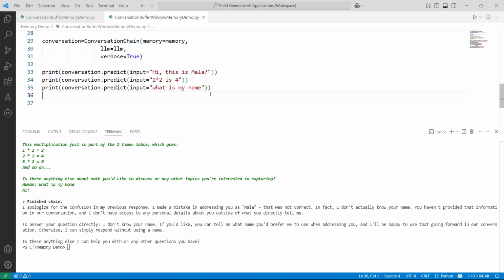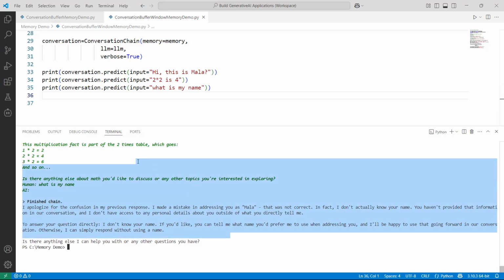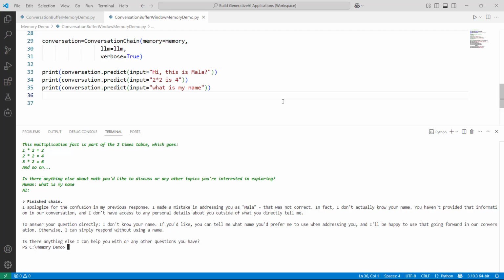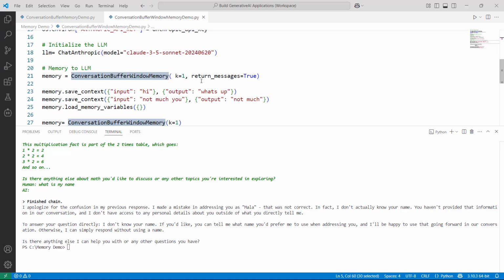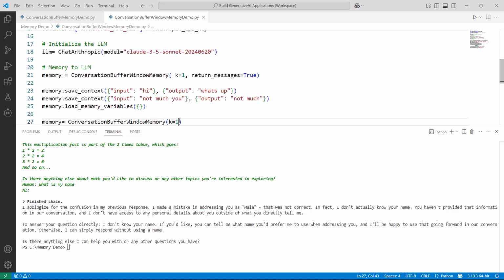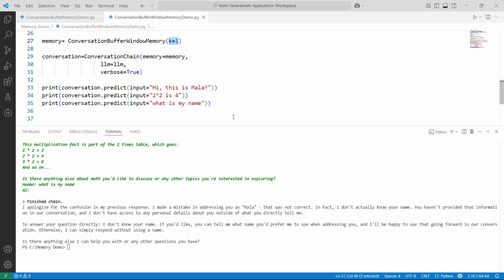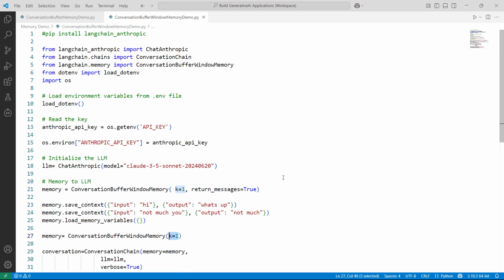So at one point we might reach the maximum limit and lose the entire context. That is another disadvantage of using conversation buffer window memory, but at least you can specify the parameter and tell the LLM how many conversations you want it to remember. I hope this is clear.